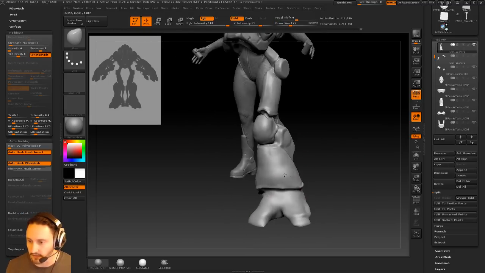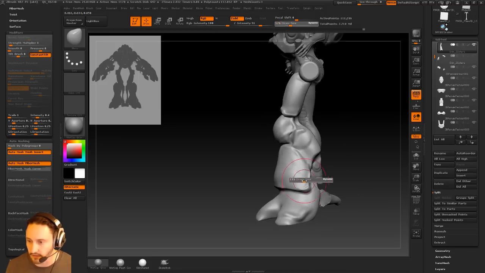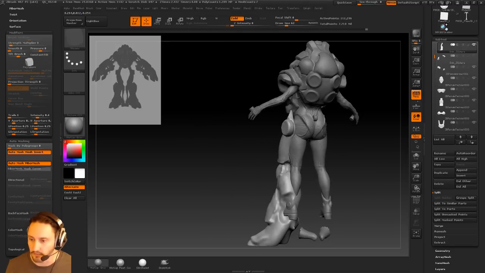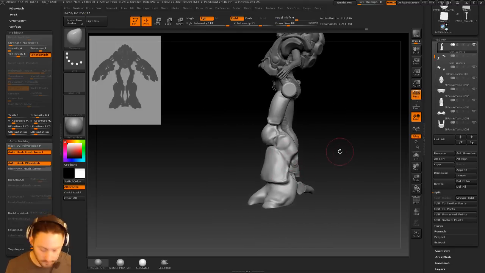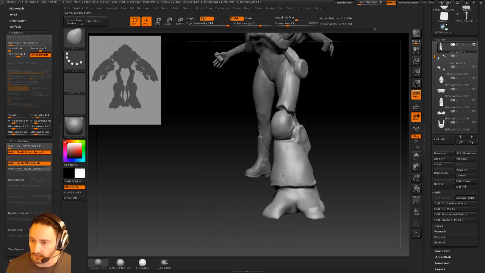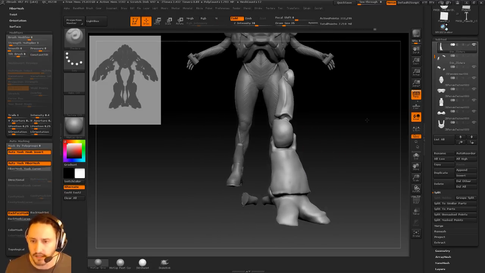And all I'm talking about is, if I extracted this thing and ZRemeshed it and made a little panel for this part here, I could do that really quick. But again, I'm still going through here and just pulling all this stuff around. So if I extract something, then I have to merge it down if I want to move it with something else. So it's just a little bit easier to just do this now.